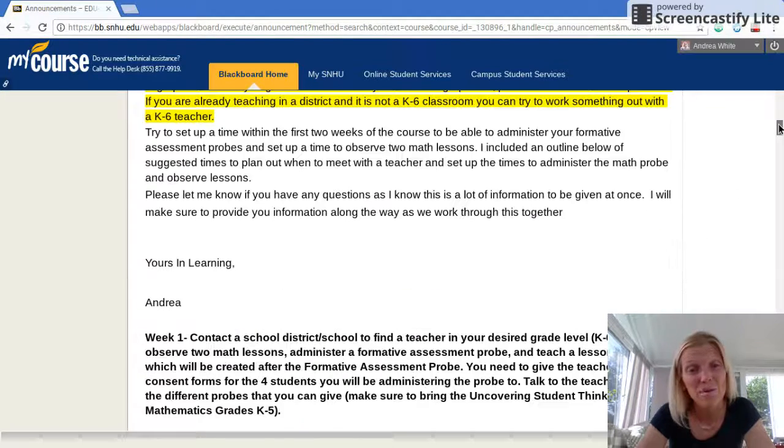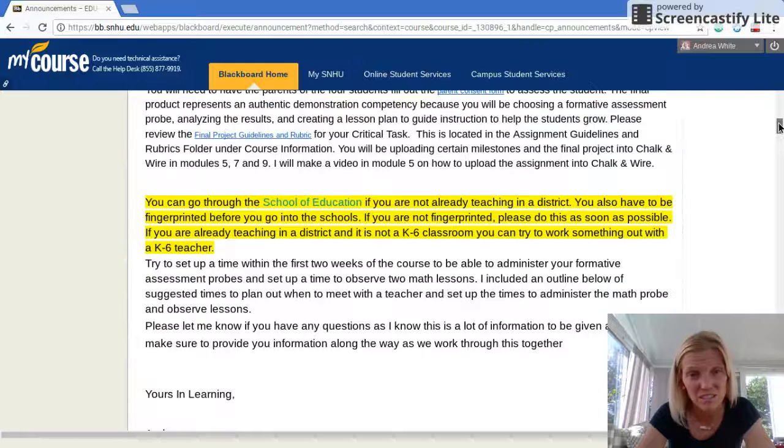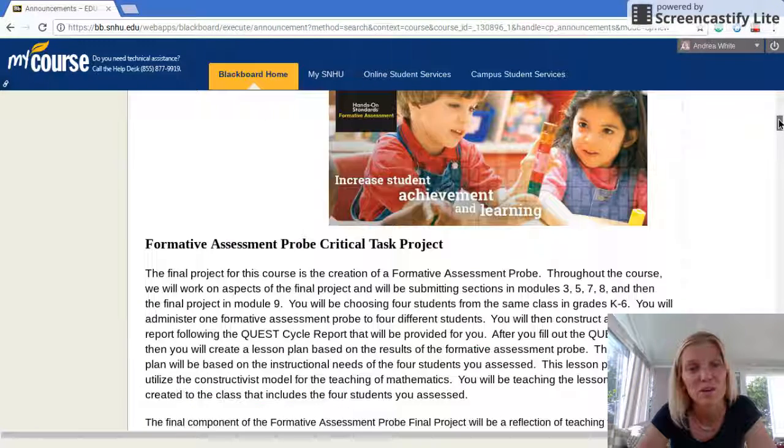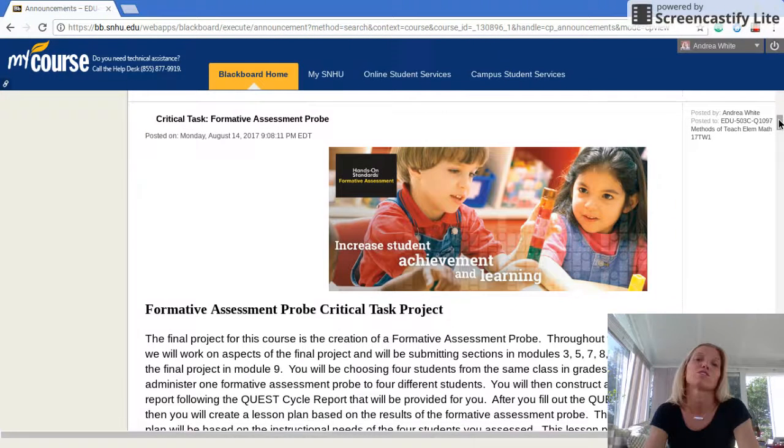All right, so I want to talk about the big critical task in this course. We have field experience, and so we have our critical task, which is our formative assessment probe. So basically, to give this in a big nutshell, you will pick out a probe to do. You will do that probe with 4 students.